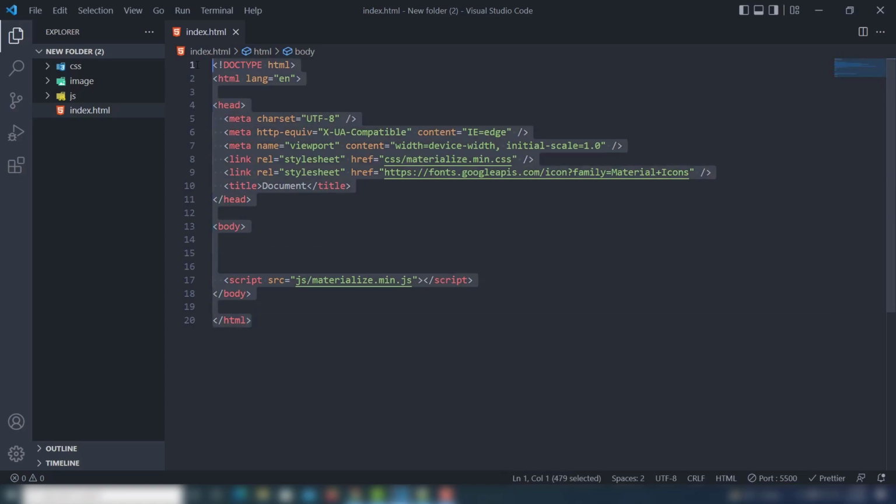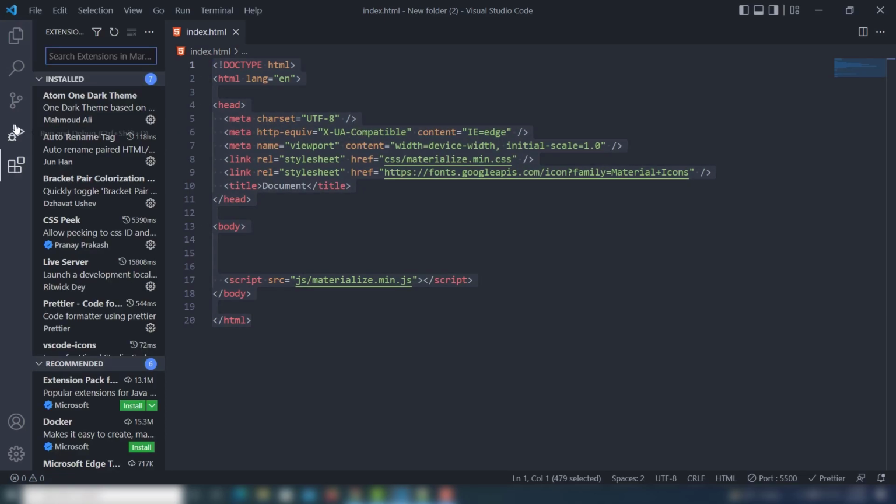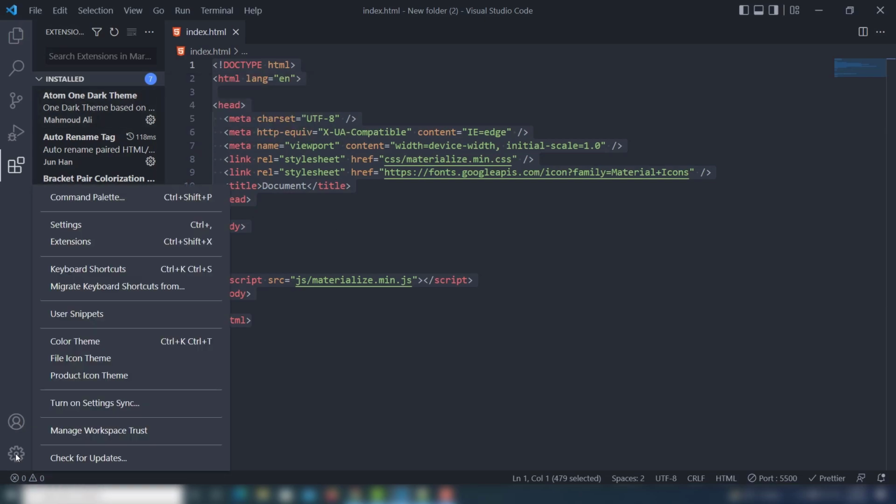So I have been using one dark theme. If you're interested to install that or use that inside VS Code, you need to go on extension and install this one theme, Atom One Dark theme. This is an extension. You must install that. Once you install that, then you need to go on the settings.